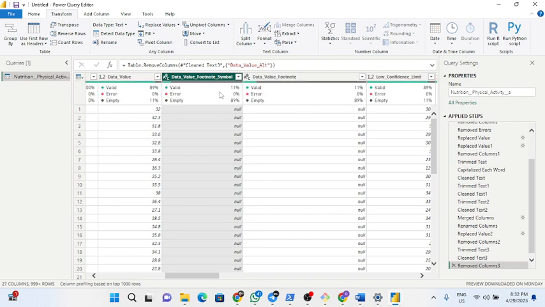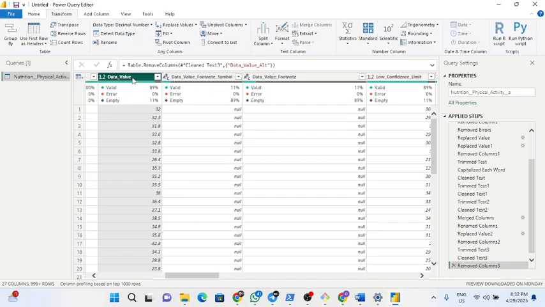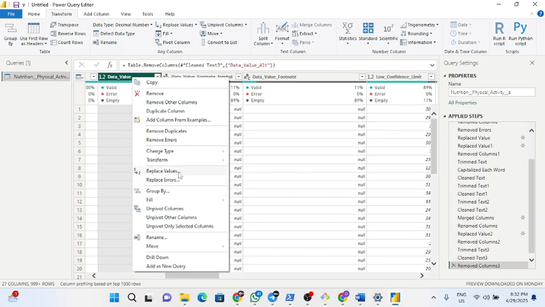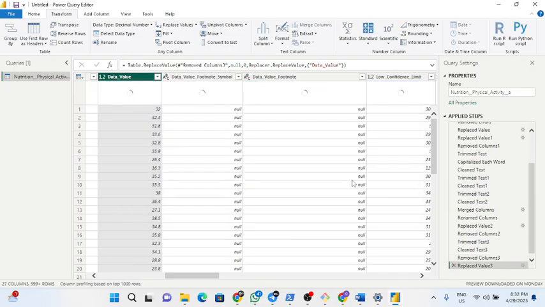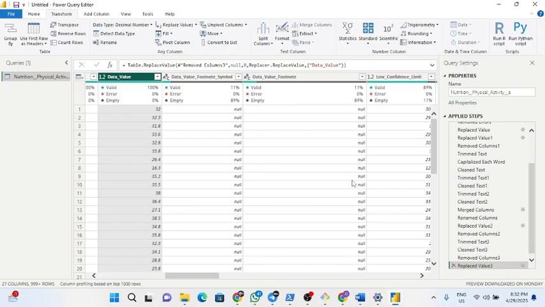So after you have done with that, then replace this one here with null. So you right click, then you click on replace value. So when you click on replace value, then you say null. Then here you know that it is numbers, figures, so replace it with 0, then click OK. So any empty value there is going to be replaced with 0. So now we have our valid number to be 100% accurate. So now for the next sheet, if you are done, let me know.